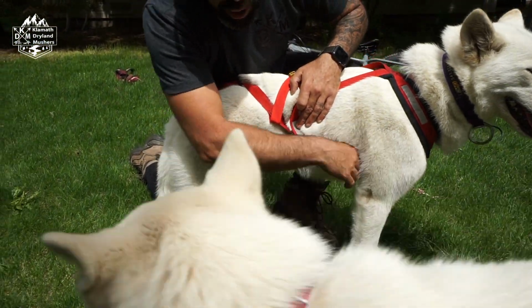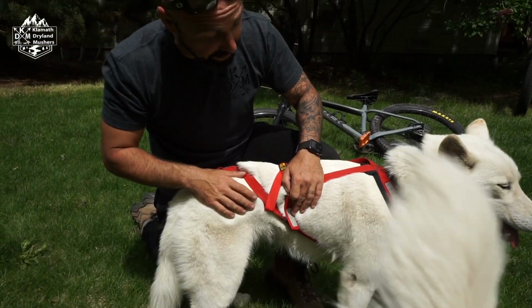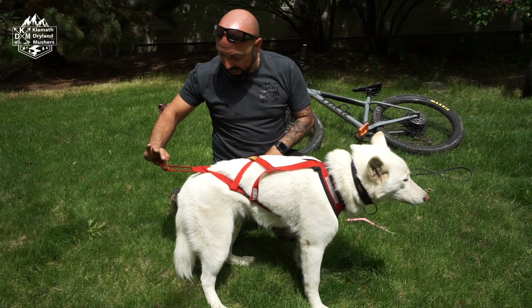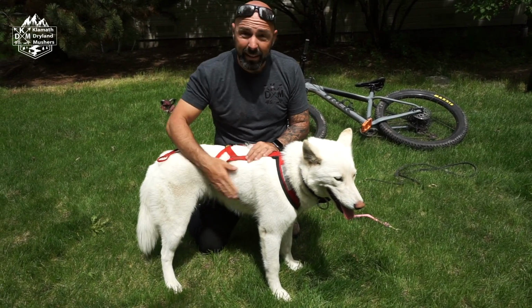I don't want to be rubbing on her armpit when she's running. Imagine if you were running with a nylon thing on and you were rubbing it in your armpit. That would suck, right? I want to make sure that's free. So this line is free coming through. The back of her line is nice and tight, really close to the base of her tail, right? That's what we're looking for. And that's how we harness them.